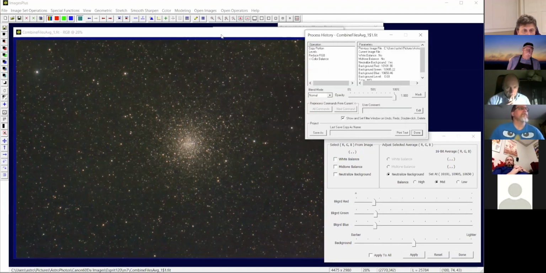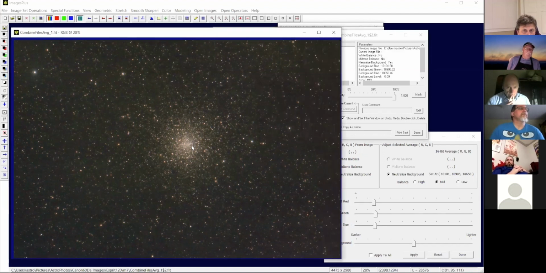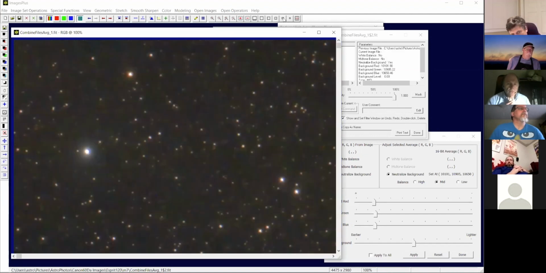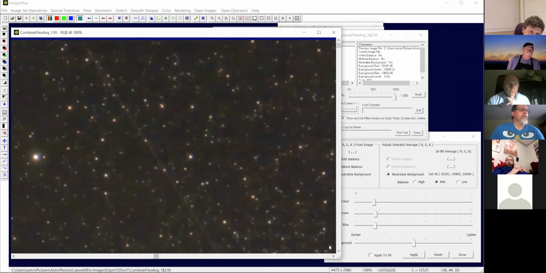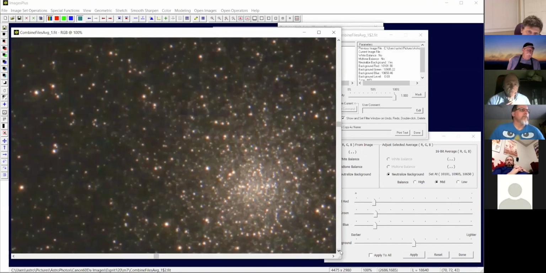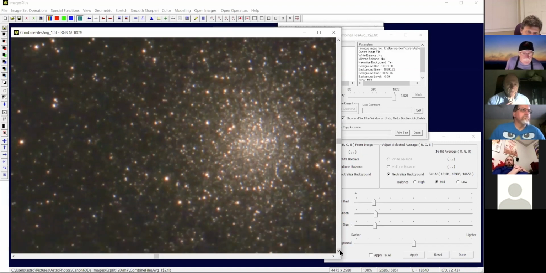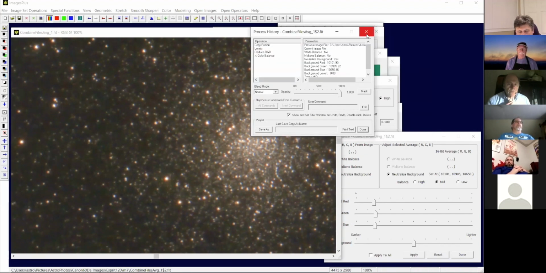There we are. So now we've got a globular cluster. It's got lots of red stars. There are probably precious few blue stars in there, which makes sense for a globular cluster. The only other thing I do to this image at this point is sharpen it up. Keep in mind this is an urban image, so it's never going to look like a dark sky image, but it's not too bad. If I wanted to sharpen that image up, again, we do the same thing.